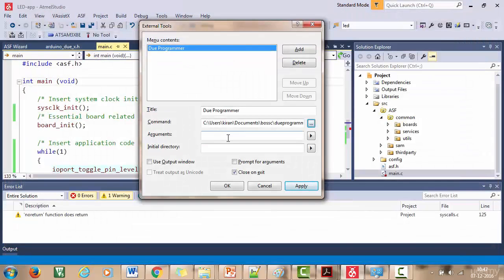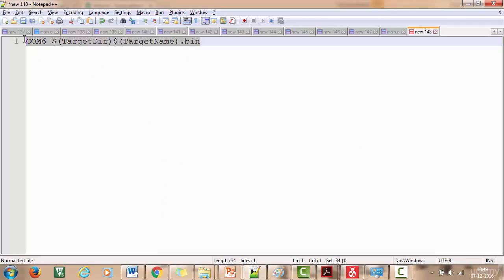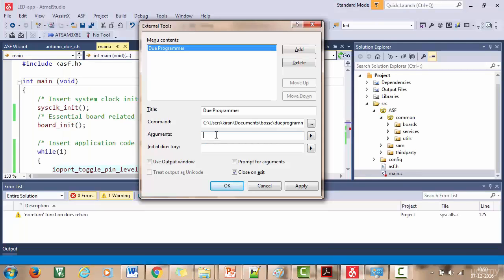Now here you have to give a couple of arguments. So the argument is this one. All you need to do is just copy this one and paste it in the argument section. And for the initial directory, just copy this target directory and paste it here. Then click use output window and uncheck all other windows.